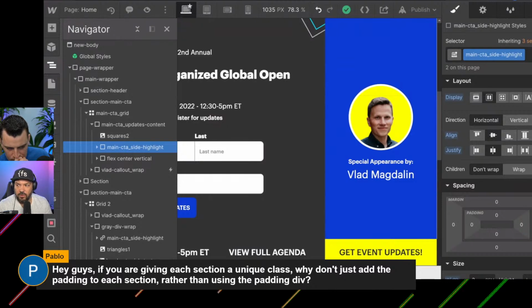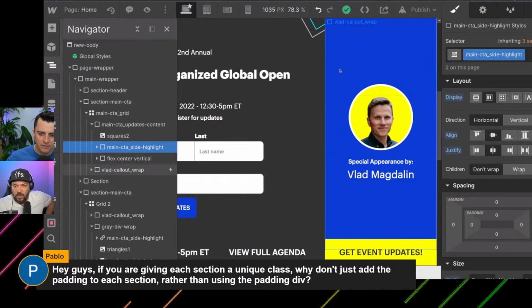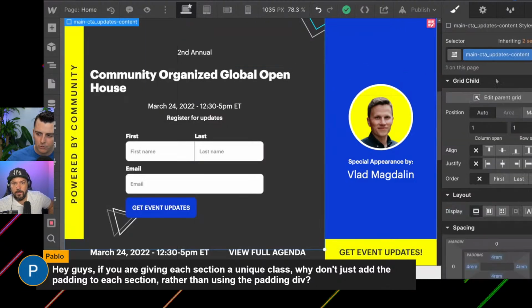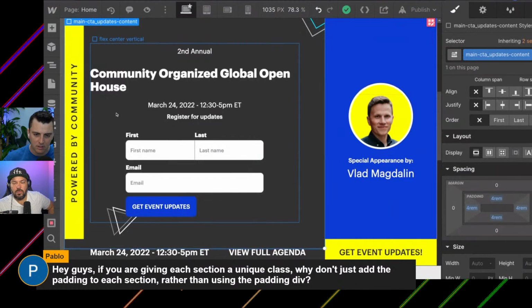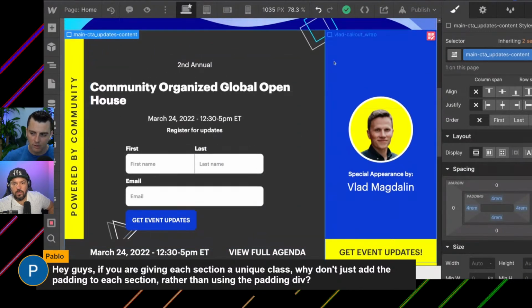Did I miss that, Joe? I don't know if I completely understand, but I'll let Pablo clarify. I think you're saying, why wouldn't you keep the spacing like this? We are going to keep the spacing like this. We're not going to be using our padding spacing to create space like this. That is not what it's intended for.